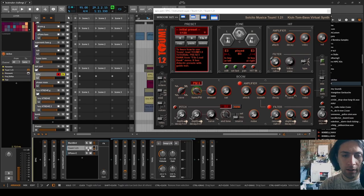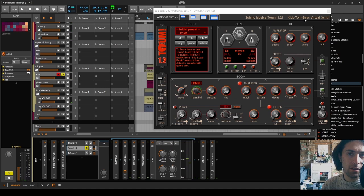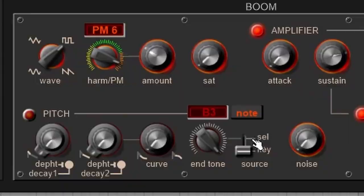And the last synthesizer I want to talk about is Toum, the kick and tom synthesizer. And from this whole challenge, I can just say that this is the one that I'm most fascinated with. On this particular track, it creates this sound. So this synthesizer was really not meant as a melodic synthesizer, but I just abused it to be one by setting the pitch to be key tracked instead of just a selected note.